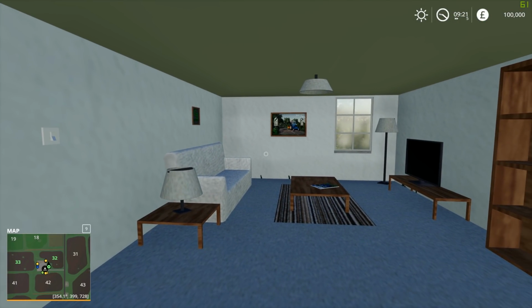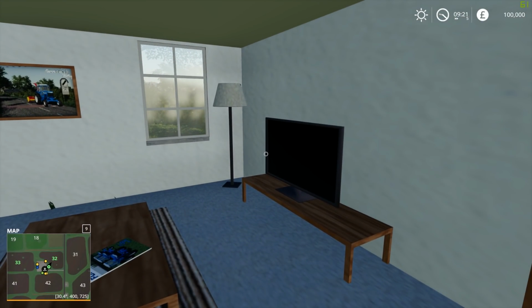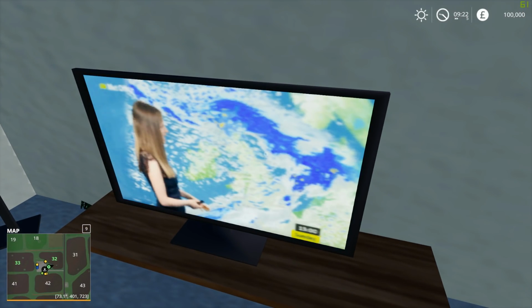Now before we head out, let me just show you, got some nice details here, like the magazine and stuff, but something I've never seen in Farming Simulator 19 before. You can actually go up to the TV and turn it on. Now, if I be quiet, there actually is volume coming out of this as well, so I'll be quiet.